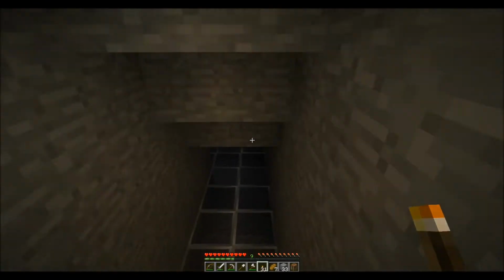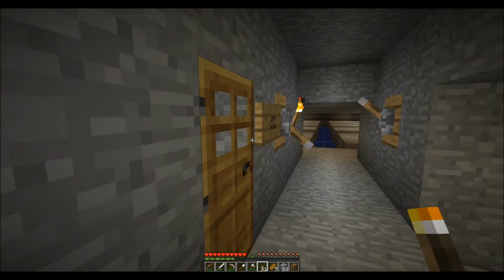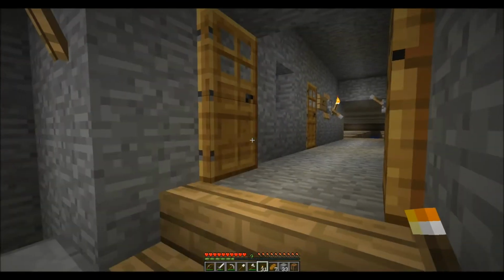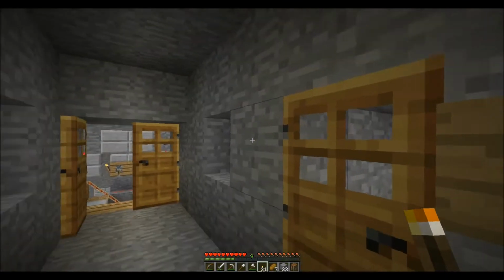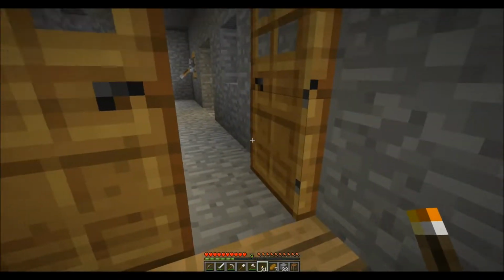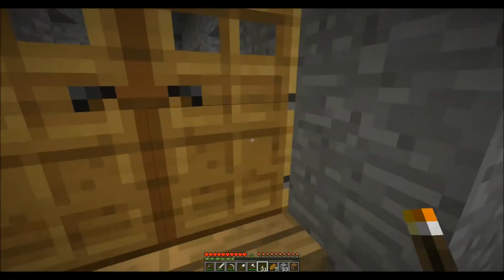This actually takes you, and I'll show you later where it ends up, but it takes you all the way past the monster spawner room, down into a cave below the tower. So I will show you once I get to the bottom of the tower where you end up. It's a good idea to remember to close that as you leave. That way creepers aren't coming out and waiting for you right behind this door and kapoom, blowing you up.